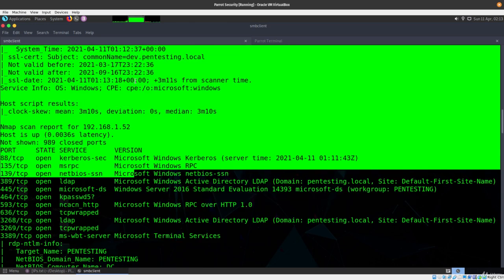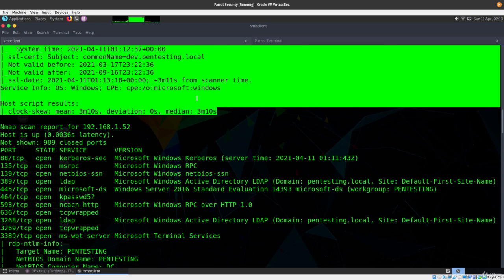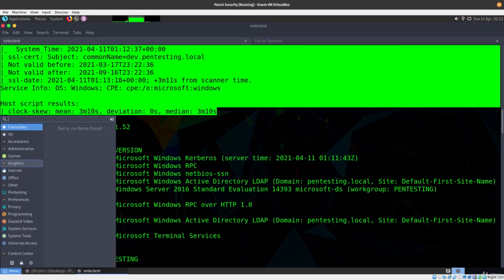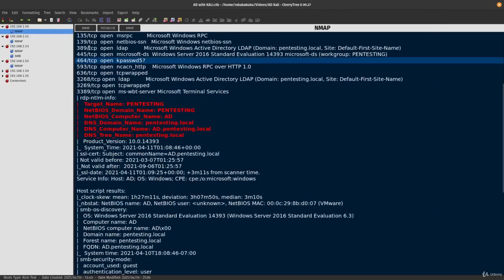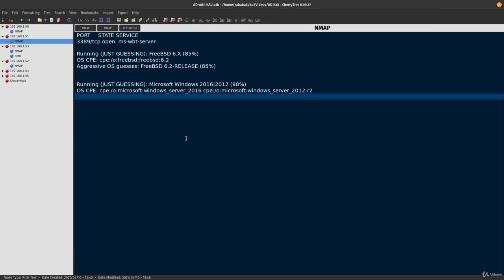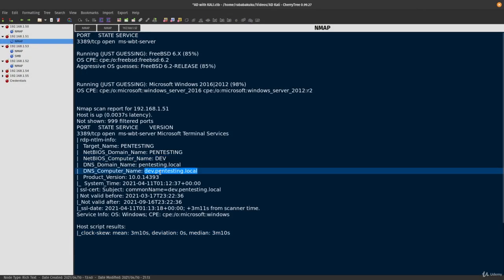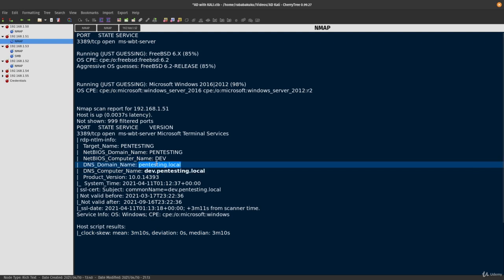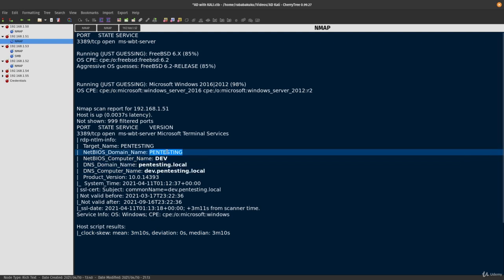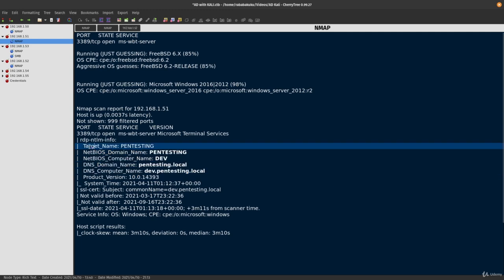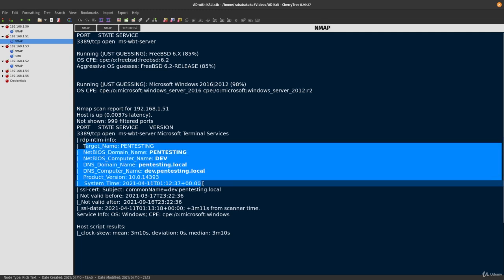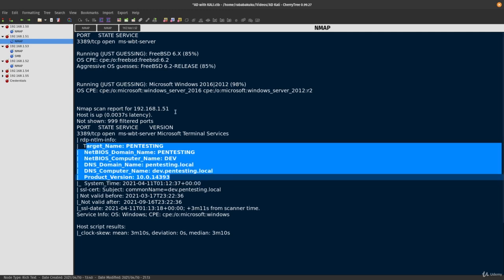Yep, over here we got 52. We can see the fully qualified domain name is also in the same domain as the other ones. Cool beans.